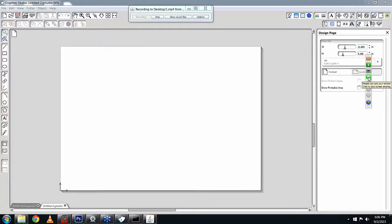So what we're looking at here on this screen is the software that will come with the cut and press system. First and foremost, the system is a full t-shirt system. You don't have to buy any additional software. You don't have to buy any graphics software. You don't have to have a ton of knowledge because we're working with a cutting system. We're working with solid colors.